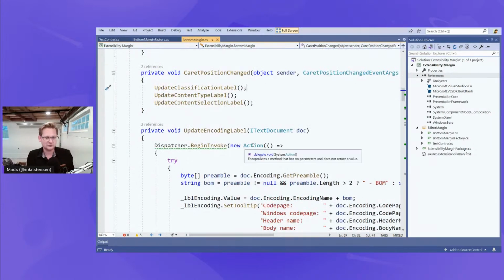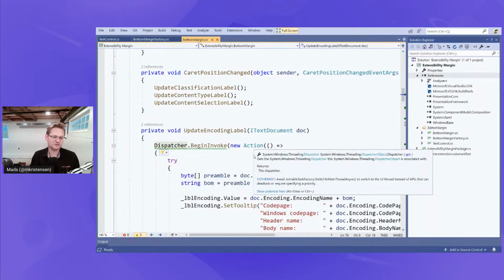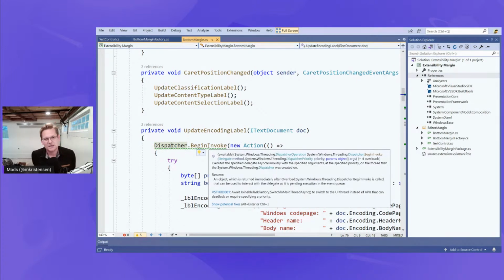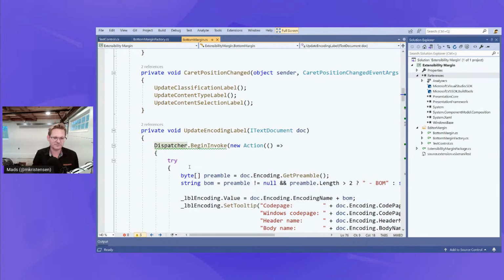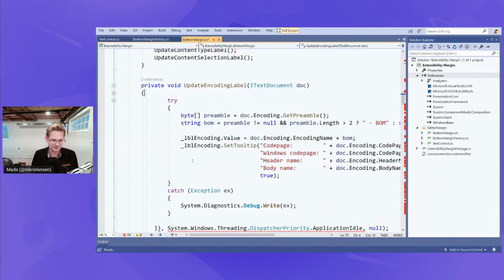Or idle. One thing we used to be able to call is dispatcher.beginInvoke. We can still call it, but it's a really bad practice, and that's why it's being flagged here. Basically that would tell the dispatcher that before invoking the content of this delegate, it should wait till the UI thread is available, till it's done doing stuff. Every time we type, every time things change on screen, the UI thread is the one doing that work. So we want to delay that till afterwards. That's not necessarily the best way of doing it, so let's do it a different way.